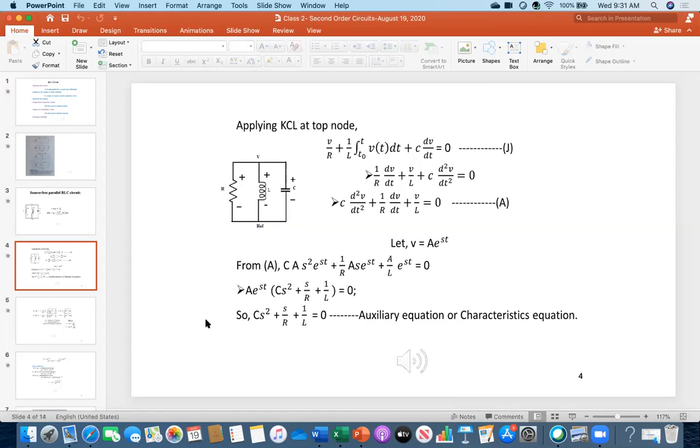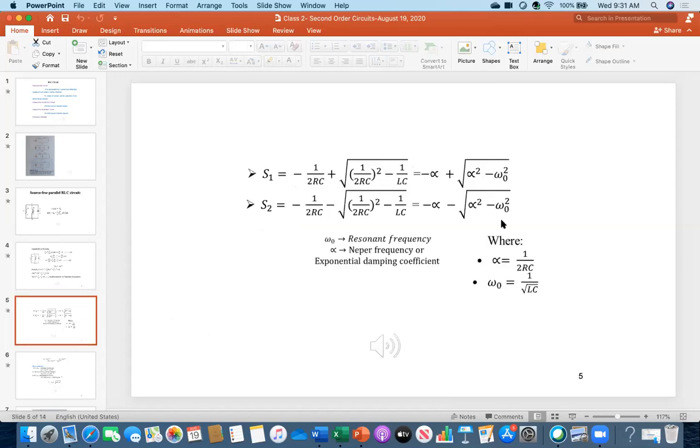So therefore, in the next slide, I am just solving this one. Okay, so this is the expression S1 and S2. So can you guess how you would get that one? Everybody, do you understand how we can get this one? Quadratic formula. Yes, exactly. So therefore, let me just a moment. Let me share. Then I'm coming back again for everybody.